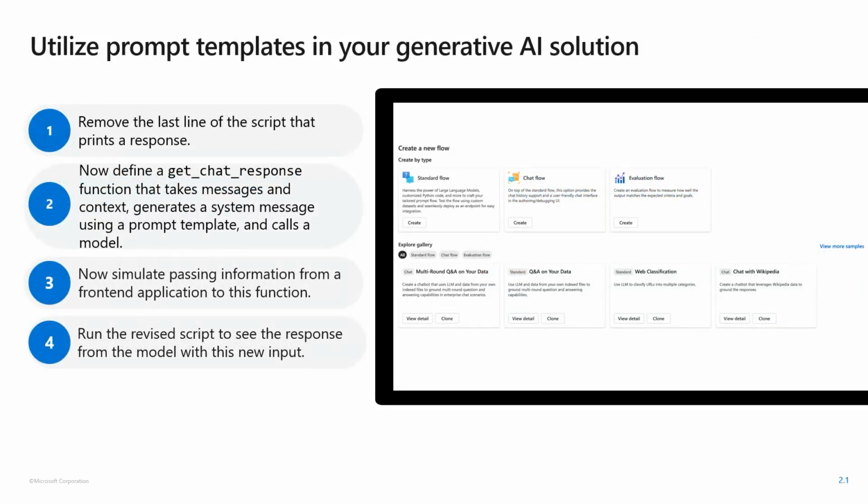When preparing for your exam, it's important to recall the ways to integrate your project into an application using the Azure AI Foundry SDK. Focus on how you can leverage prompt templates to manage and generate system messages effectively, ensuring that your AI can handle various inputs and context seamlessly. Additionally, consider how integrating these templates can simulate real-world interactions, enhancing the overall performance of your application. This knowledge will be critical in developing a robust and responsive AI solution.